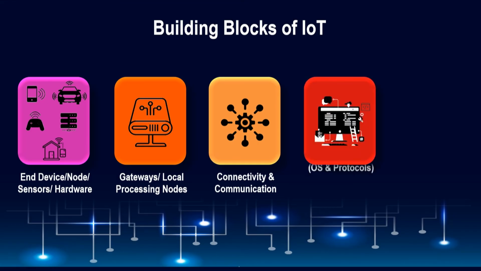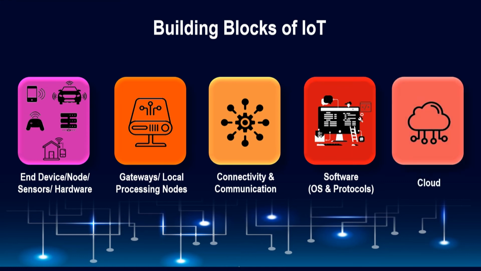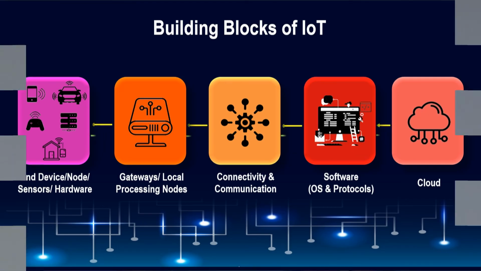Next is your software, that is operating system, embedded operating system, various protocols like the COAP protocol, like ZigBee, like other protocols that you are using, or the software API that we are using in IoT systems. So, that is also another building block. And the last one is your cloud, and cloud is very much important. Whatever data you are taking from the IoT systems is stored in the cloud, so the data storage system in the cloud should be very much important. So, these are the main building blocks.